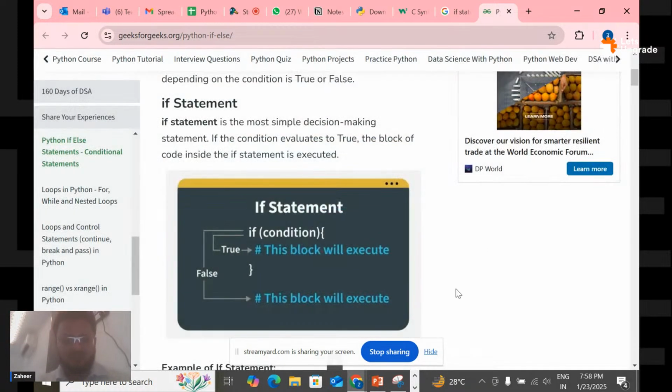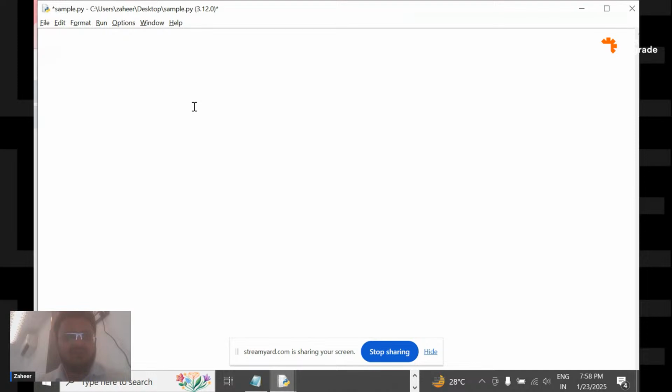Now let us move to our if statement for Python. How do we write the if statement in Python? There you have to start the if statement. Suppose I have the value a equal to 10, and I want to check whether a is positive.